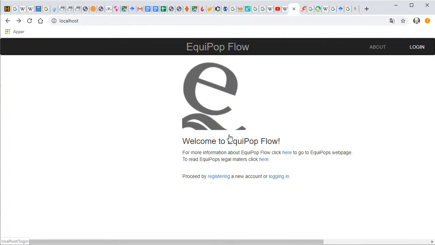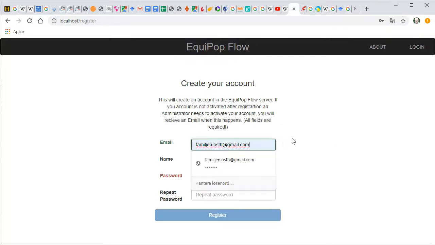In this case, I'm looking for the registration. Since it recognizes my former login, it sees that I've got an email account. You can write any kind of email that you like. It's being used to tell you apart from others using the same computer, if that's the case. If you're the only one using your computer, it is just going to be your name and nothing else. Then you can add a name. I've added myself as being John, and I've got the repetition of my password, and before I can write anything I'll have to click register.